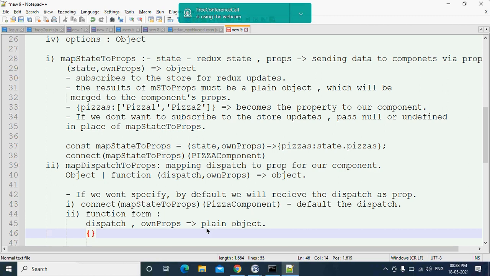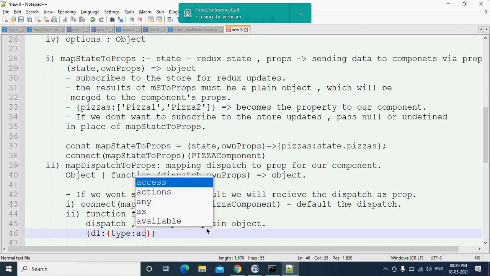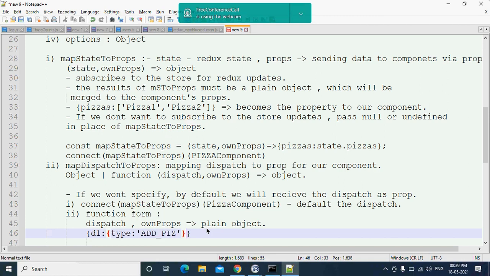So suppose we are returning d1, assume some action, some type addPizza. What will happen? d1 will become a property of our component. Understood, right?